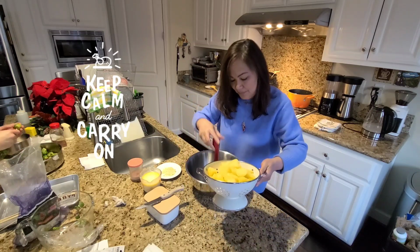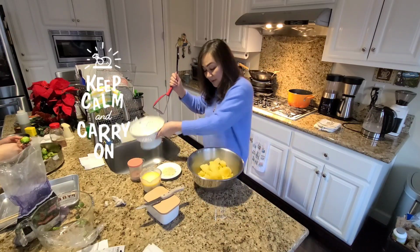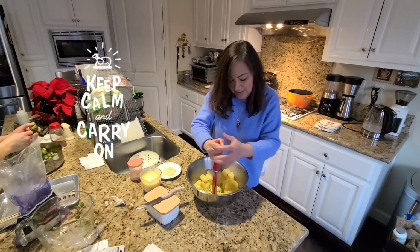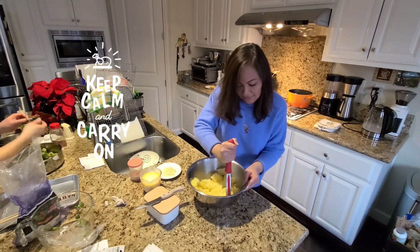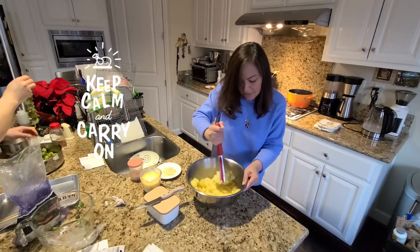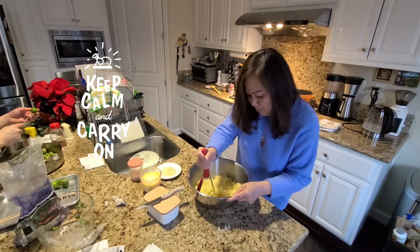Very easy. So just placing the potatoes here, cooked potatoes, and then you just have to squeeze them like this or mash them like this. And then once you have done mashing the potatoes, you can see all of them now. It's almost completely mashed now.